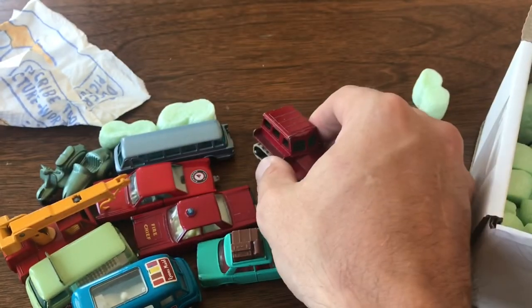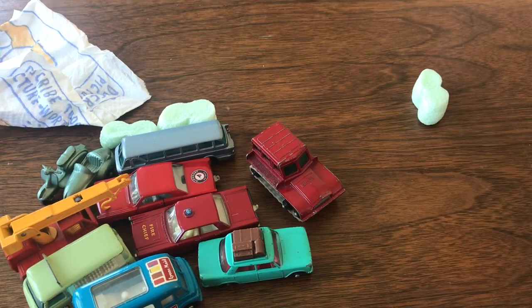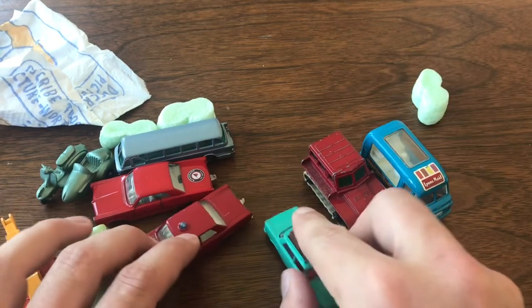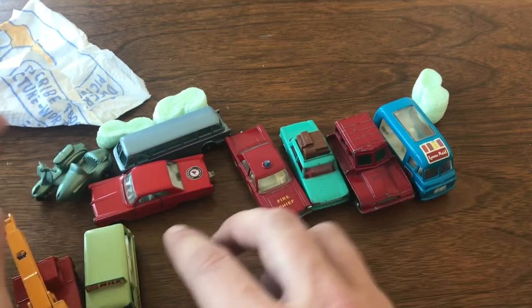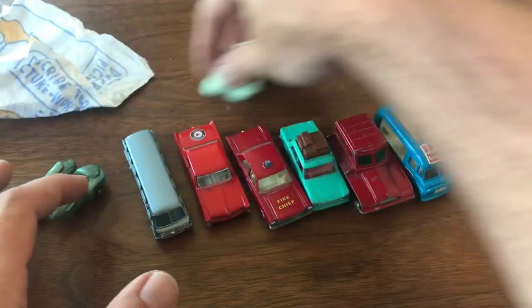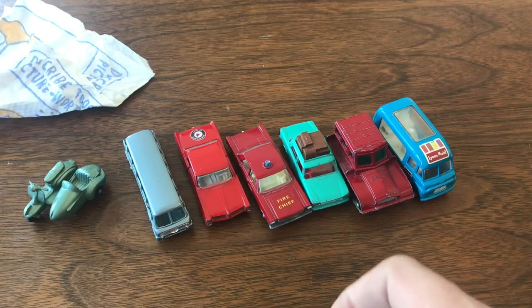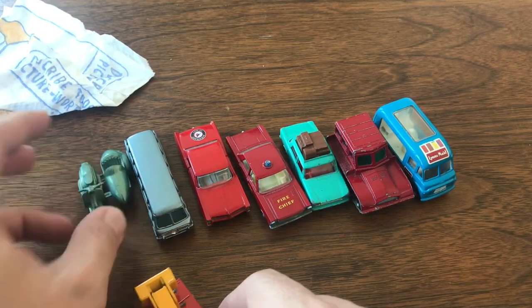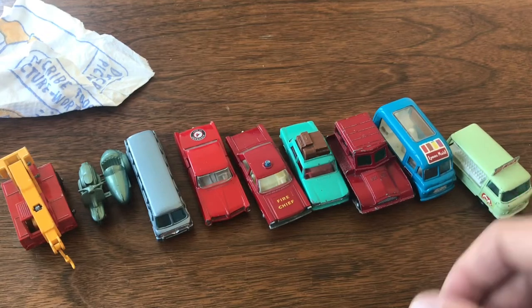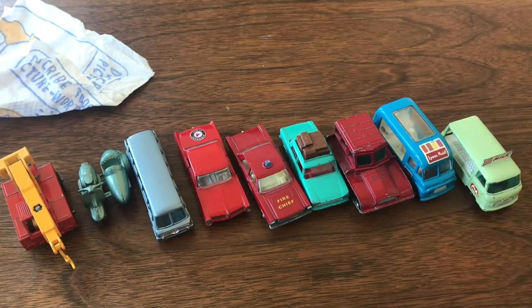As always, he runs really good auctions — I get good stuff and good prices from him. So if you guys are looking for other venues to get cars, check out the Vintage Matchbox Live Facebook page and the different options on there. I have one more mail call video that I'm going to do next week — I've done two sellers now, Tim Campbell and Jeff. I've got one more: Lori Fenske. I'm going to open Lori's box next week. Thanks so much for joining us, and as always have a great week. Come back and check out our videos next week for another episode of Vintage Diecast Restoration.